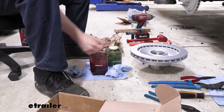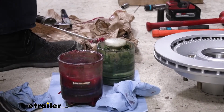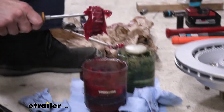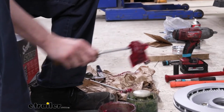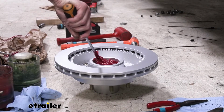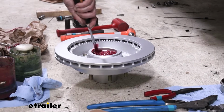But you're about to see here, we're about to get messy again. With this style, typically I could stick my screwdriver down there and pull it out and plop it in there nice and easy. We're going to try that with this one here, but I get the feeling that it actually didn't work too bad. So it's definitely fully packed all the way around. So we'll just drop it on in, right here onto the back side. Get down in there. It should just sit right there in place.